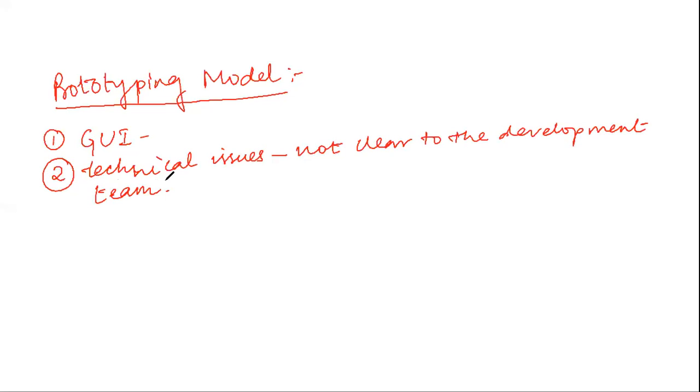So this is the concept of how the prototype model works and why the prototype model is used. Now we will discuss the life cycle activities of the prototyping model. In order to do that, first I will draw the picture, then I will explain the different life cycle activities.